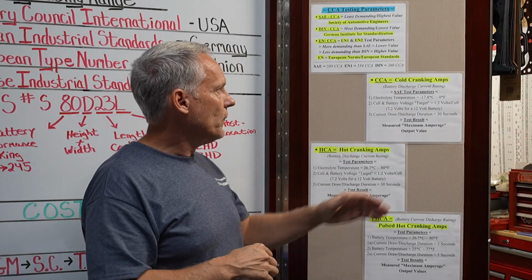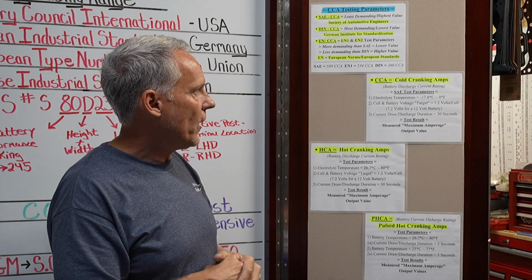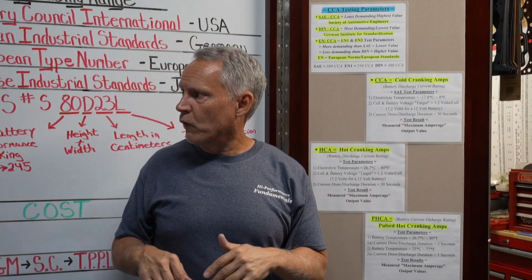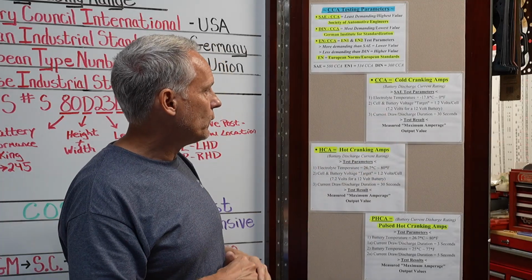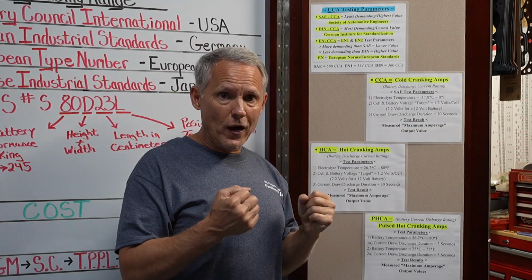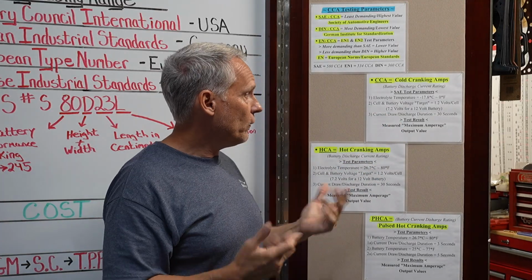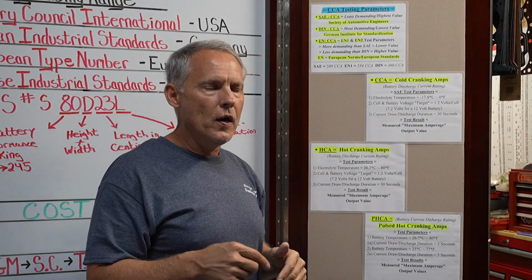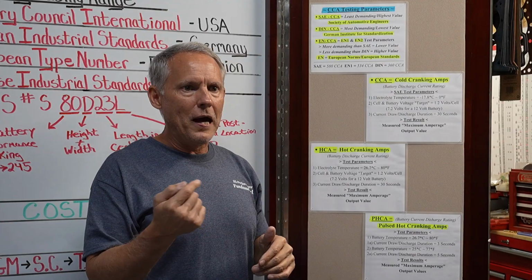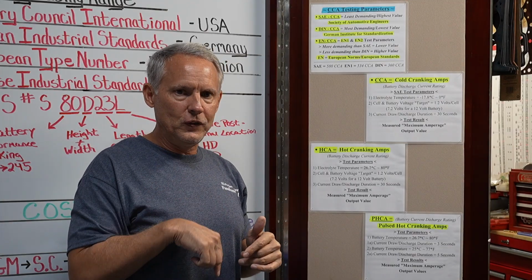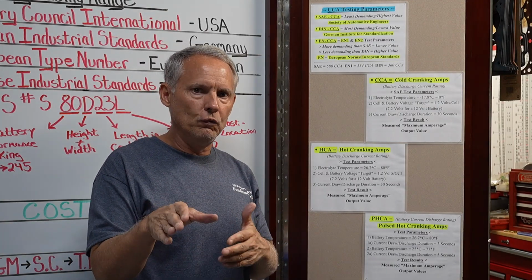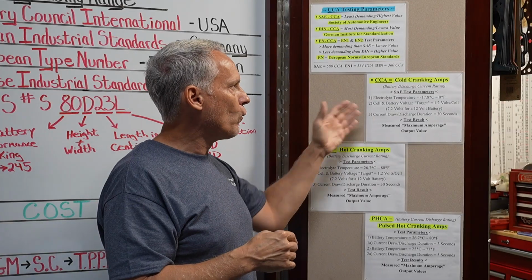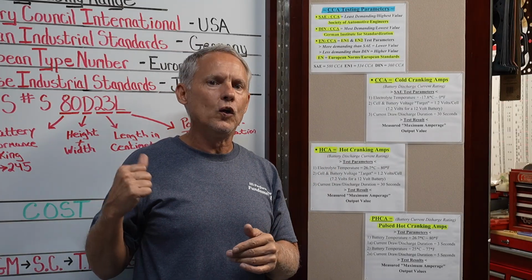We already said cranking amps earlier. This is called cold cranking amps, CCA. What's the difference? Well, the 7.2 volt target is no different. The draw and the duration, how long, no different. But the battery temperature, the electrolyte temperature, that's the difference. And as I mentioned earlier, as the battery gets colder, its capacity goes down. So depending on the climate that you live in, it may be way more relevant to you to know the cold cranking amp rating more than the cranking amp rating.